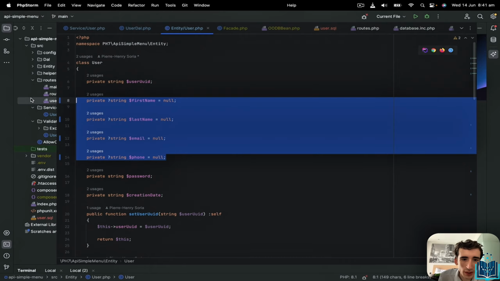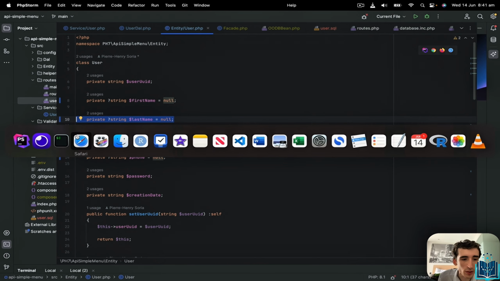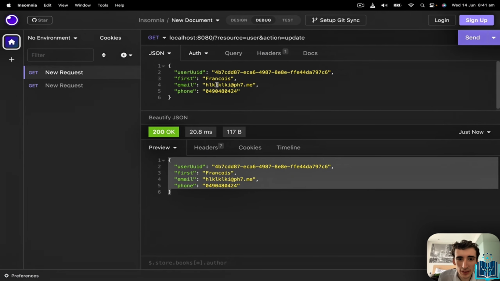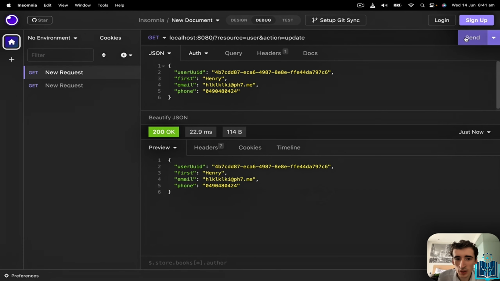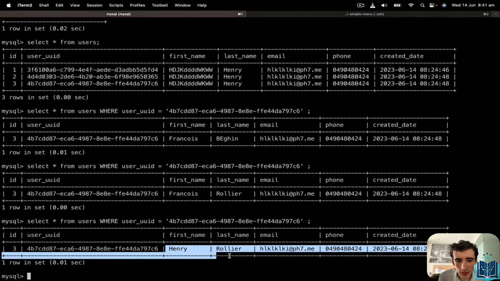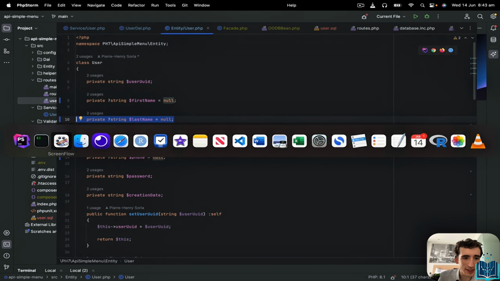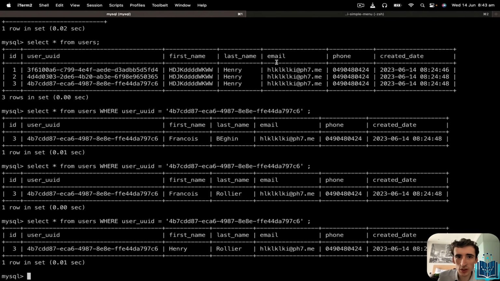So for the optional ones, let's give null as a default value. And now we can easily update only the field we want, first name, and then if I check again, my first name has been updated. Wonderful.